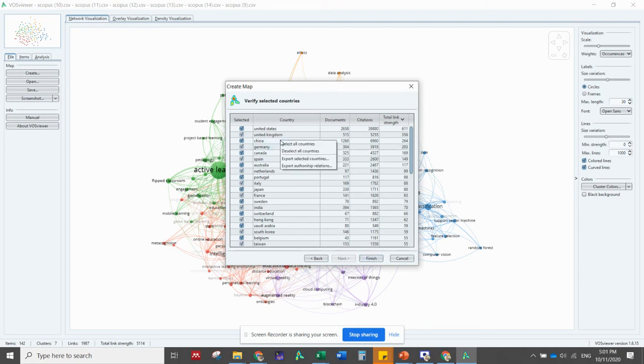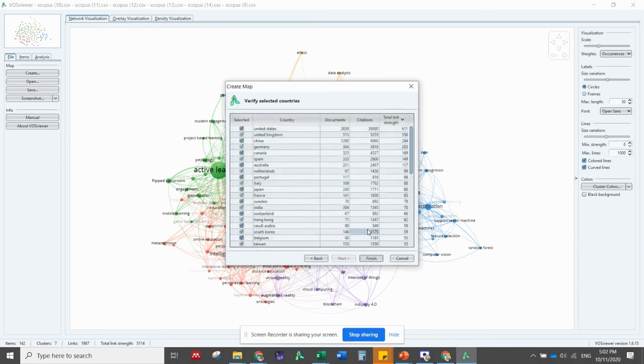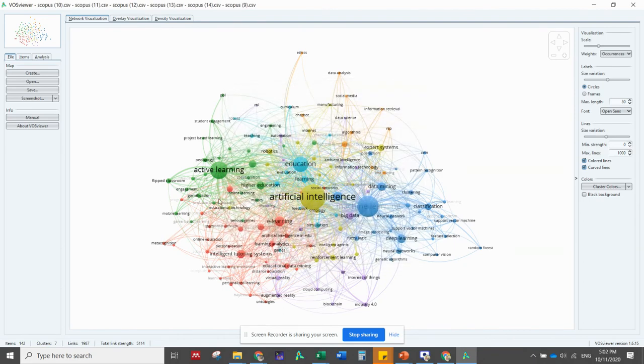You can export all countries or selected countries, so you can see that it is a thesaurus. You can export the thesaurus file for this particular country network. Let's say we already did that. So click finish.